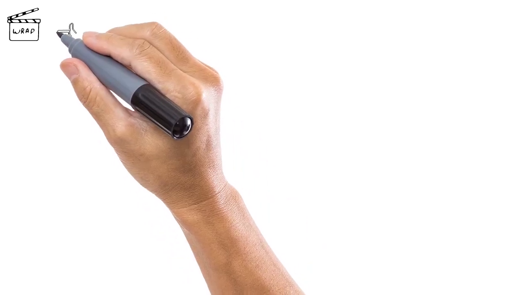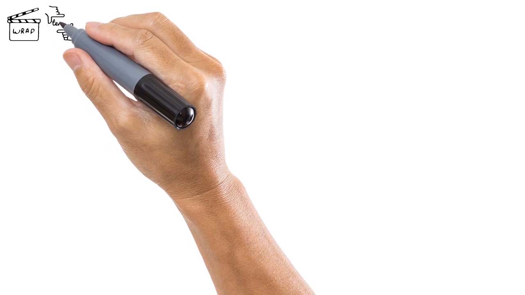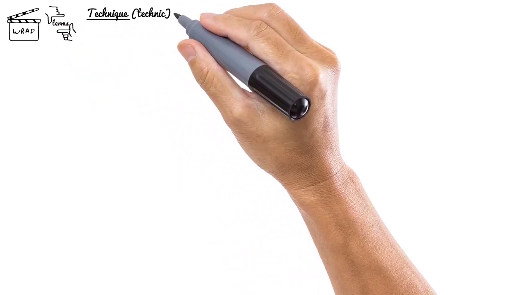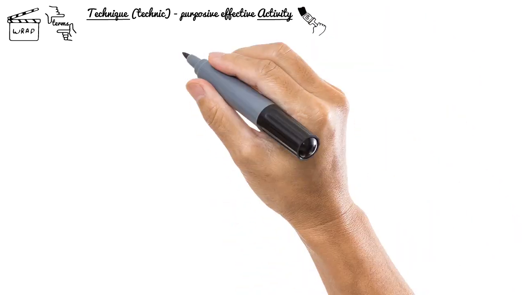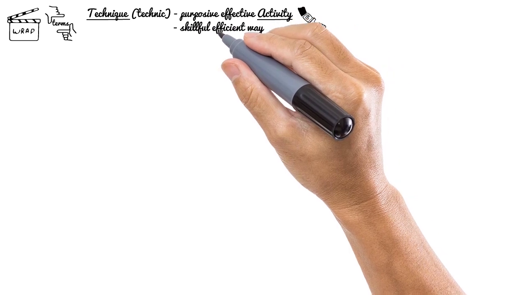Let's finish this video with a reminder about a few terms and their importance in our human lives. Technique is a procedure, a purposeful activity that allows one to accomplish a task based on skill or ability in a particular field. We can also say that technique is a skillful, efficient way of doing or achieving something.